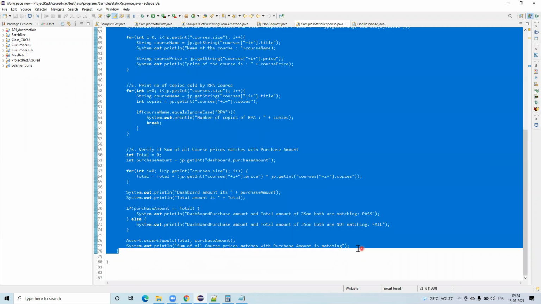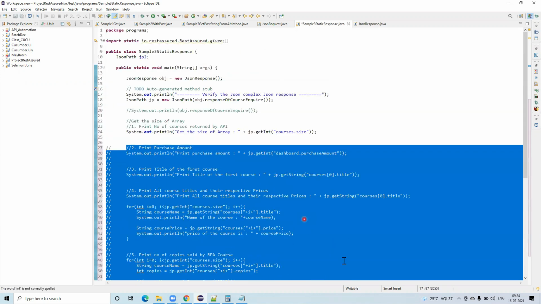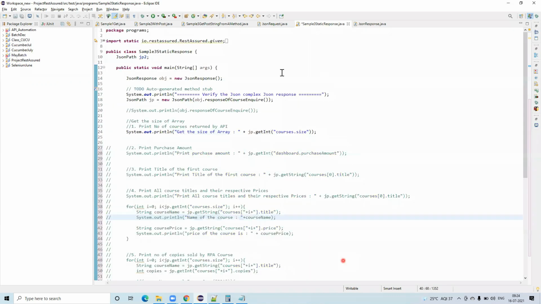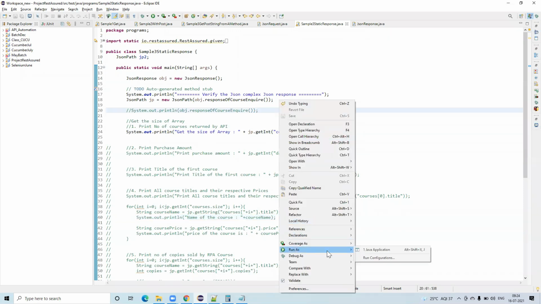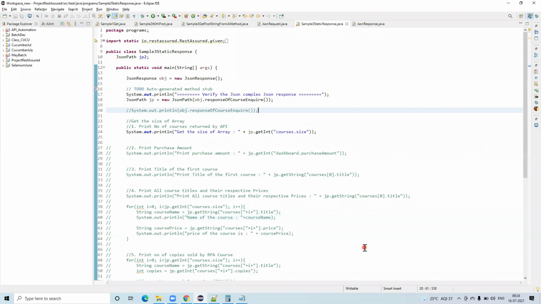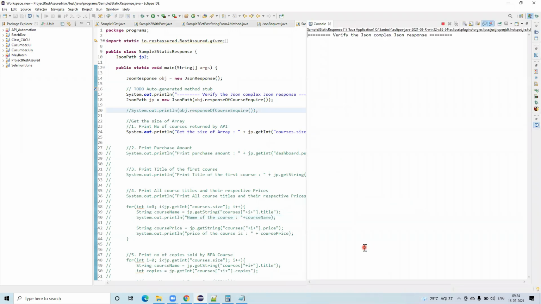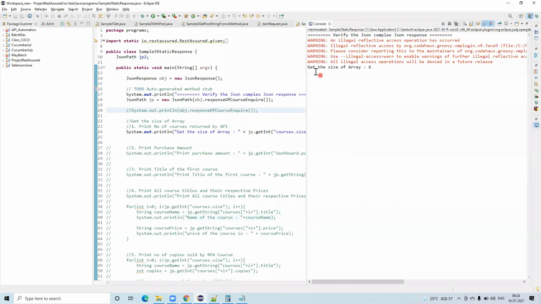Let me comment this. Perfect. So see here, if I run this, I am getting the size as 6. Can you see? Get the size of array is 6.